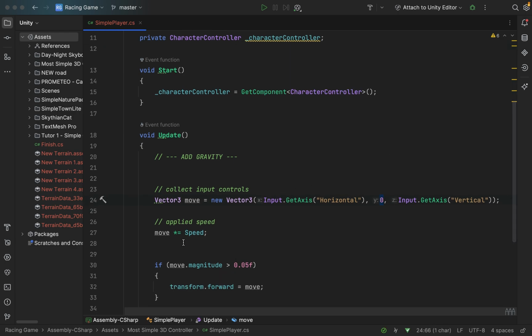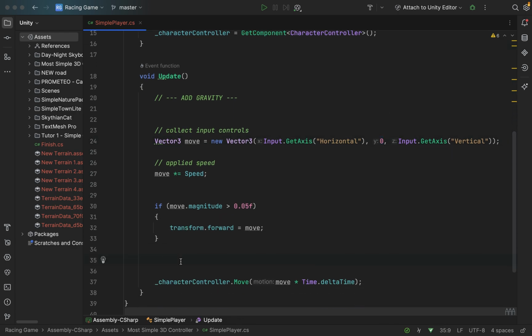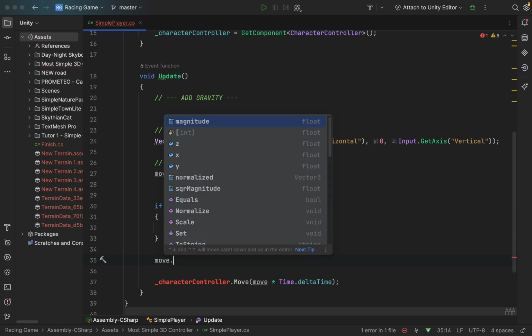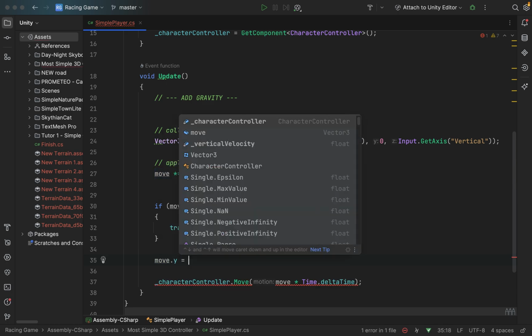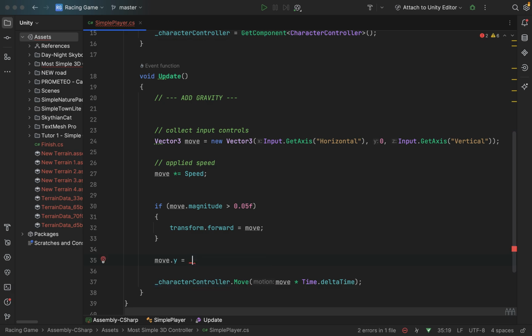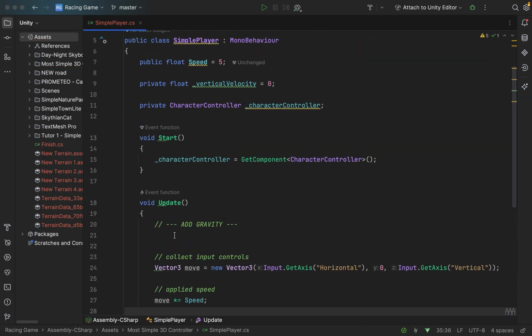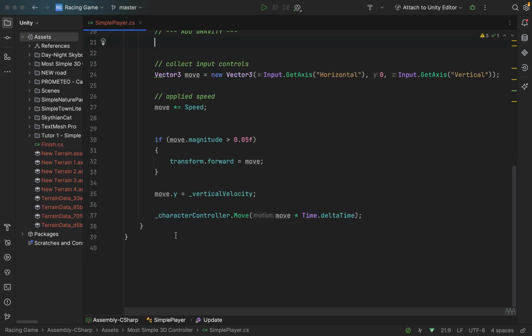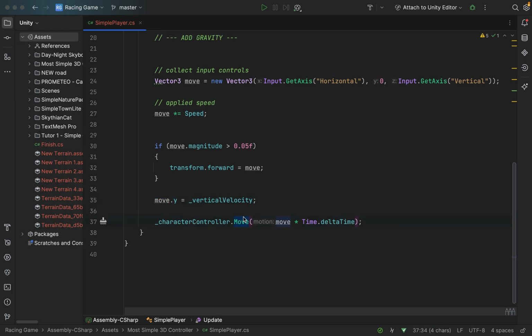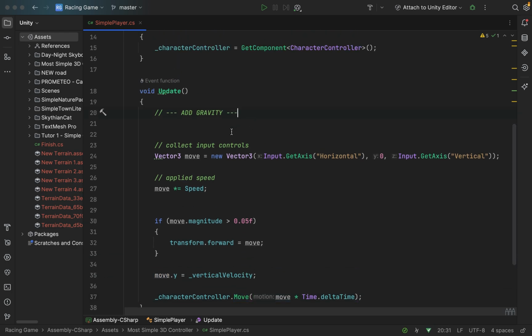So it's just one line of code. It's move.y equals verticalVelocity. That's it. So we have to count it here, and we have to apply it to move.y, and it will be perfectly fine.